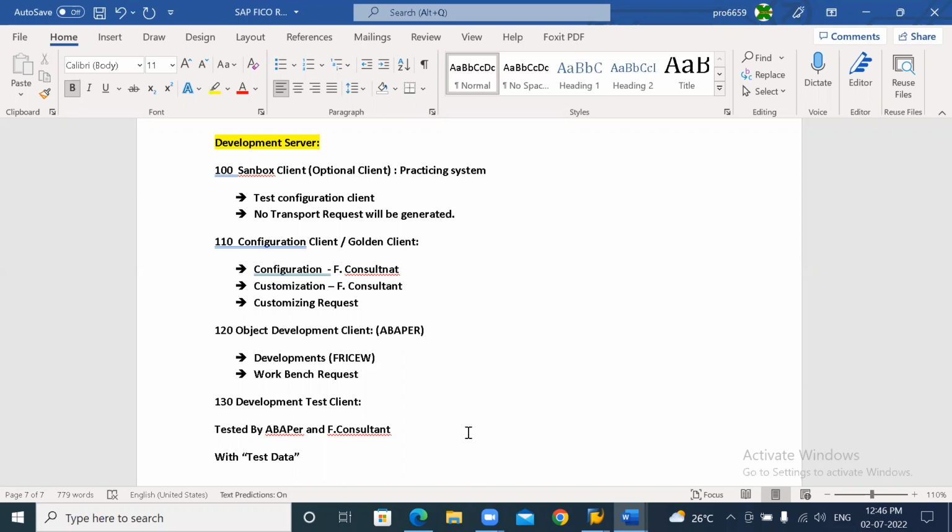Correct. And whatever configuration customization data will be tested by the functional consultant. Whatever development, first technical testing is done by the ABAPer, and after that it will be performed by the functional consultant. Okay, next one, quality server.